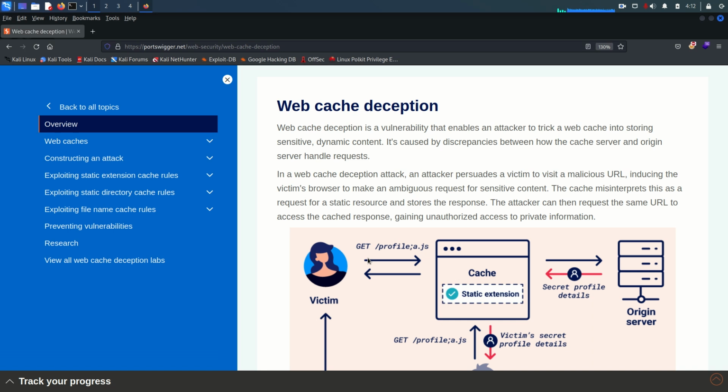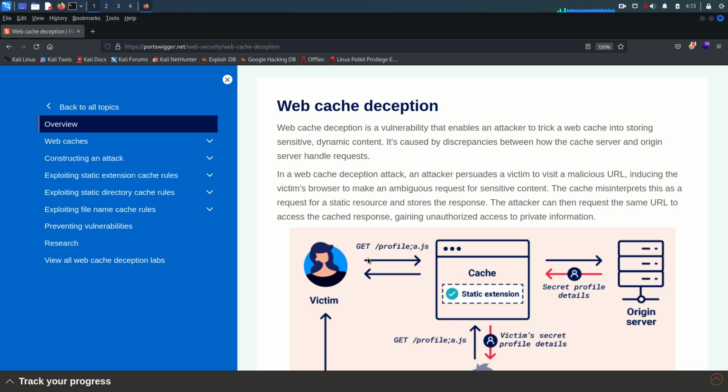the web cache poisoning vulnerability module, which I already recorded, and all the labs are in a playlist named web cache poisoning on my YouTube channel. That is very important because I already explained most of the terminology about web servers containing the cache server: how the cache and origin server mechanism works, what kind of headers you will see in the responses with different frameworks, what a cache key is, and all these terms.